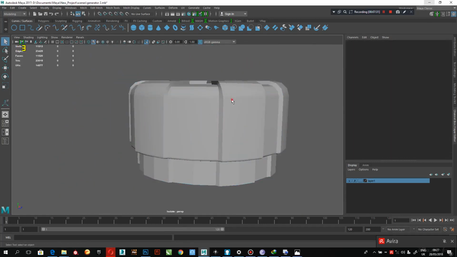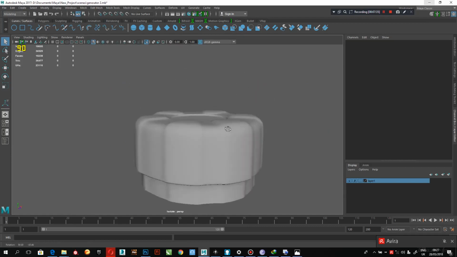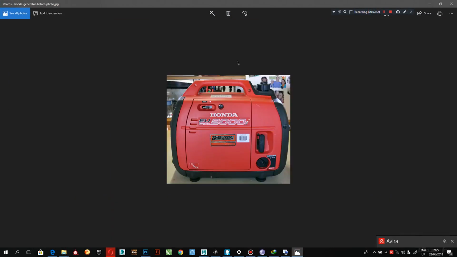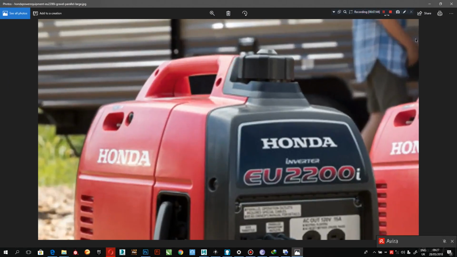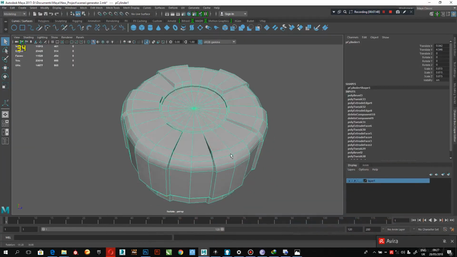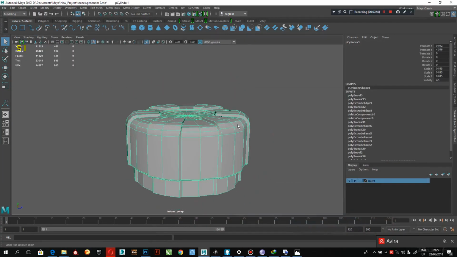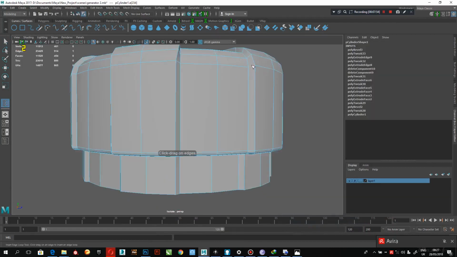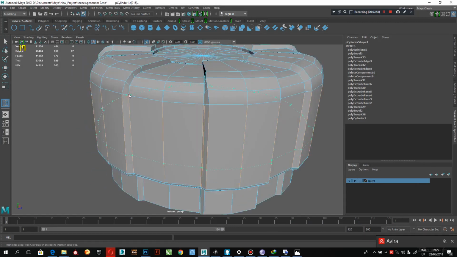Alright, so with that we should have something like this. But if we are to look closely, I'll say that it's a bit more pronounced on the original. So what we can do about that is we can add support loops just to make it a bit more pronounced.